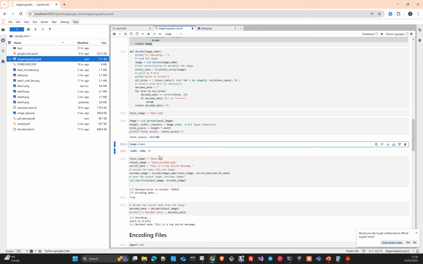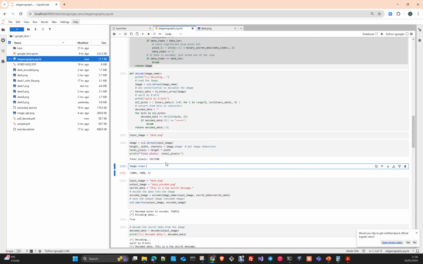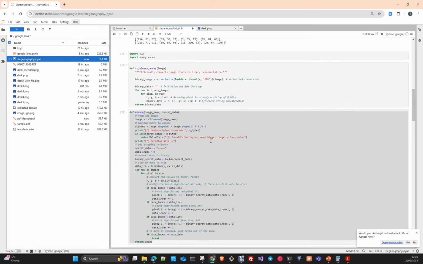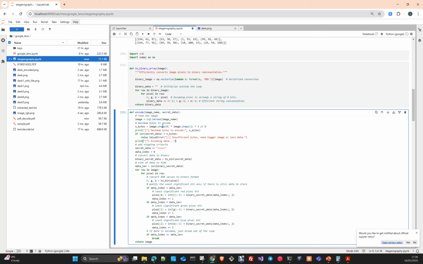If you make the calculations, the same that we have here, this is how we calculate the total pixels: the shape, the height by the length, multiplied by 3 channels, and divided by 8. 8 is the length of a char representation in the ASCII table.